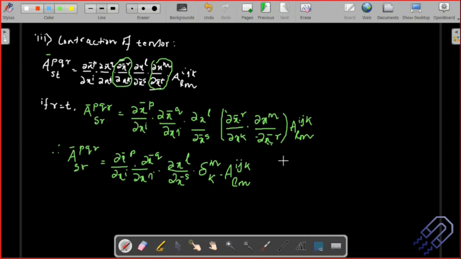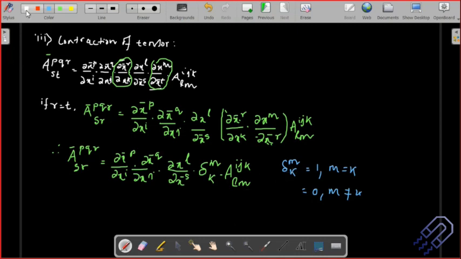If you go by the definition of Kronecker delta, we know that delta m k is equal to 1 if m is equal to k, and is equal to 0 if m is not equal to k. So if m is not equal to k, the trouble is over, everything becomes 0, but that is not the aim, right? M is equal to k, this will become 1. Okay, so I can actually combine m and k.